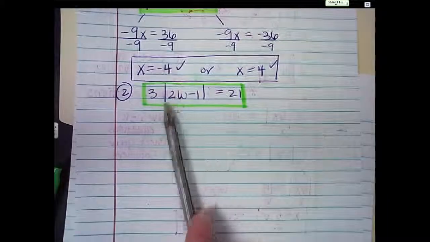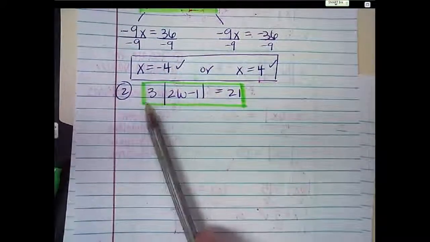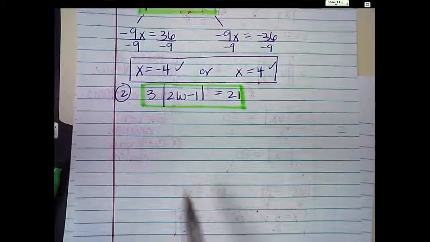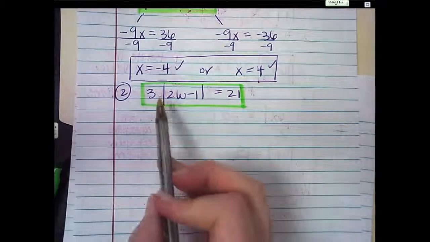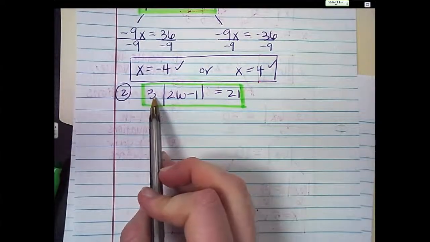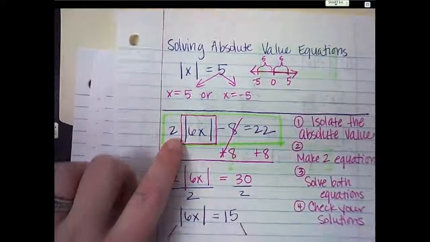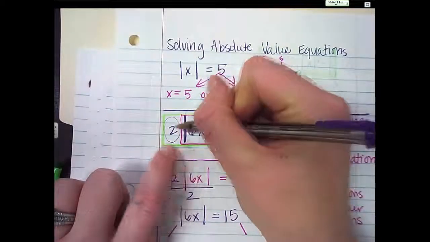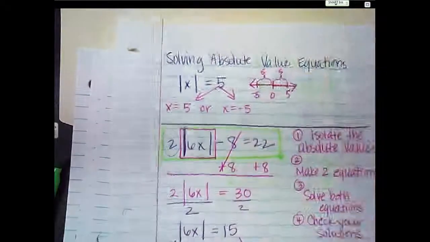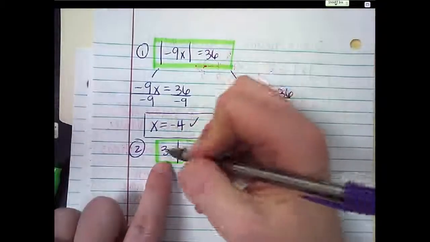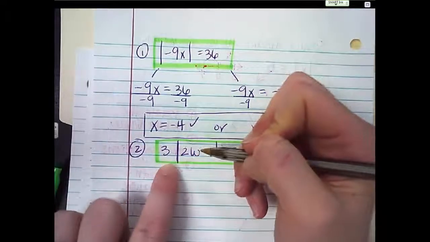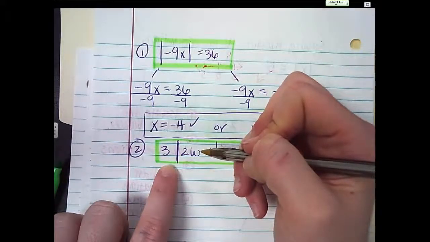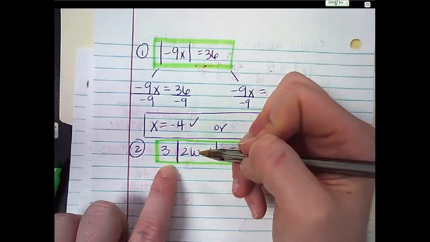Okay. How do I isolate the absolute value? Careful, divide by 3. So this is where, we didn't talk about this over here. On this first one we did, we divided by that 2. When they're next door neighbors, the 2 and the absolute value symbol, that's multiplying. So when I go to this one, 3 and the absolute value symbol, that's multiplication.